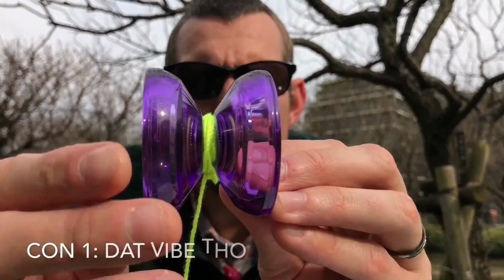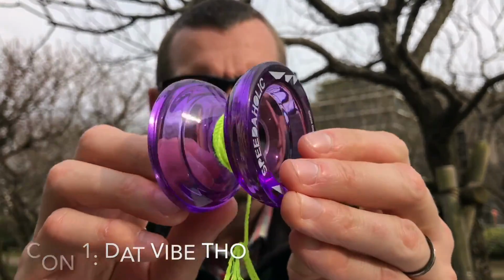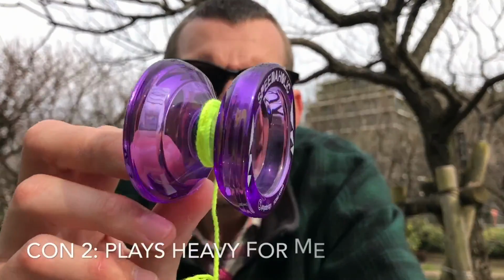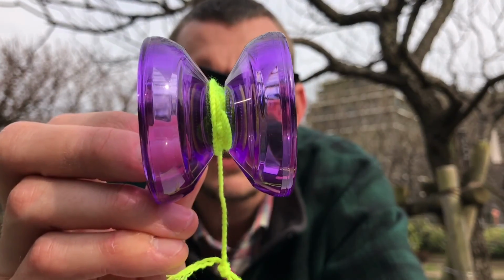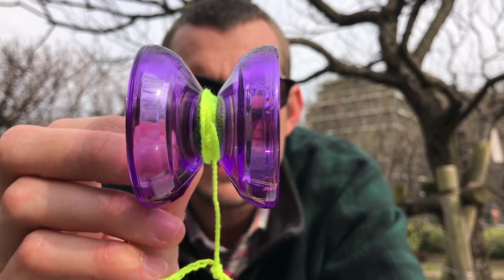Let's get into the cons of the C3 Speedaholic. As I said, it vibes. Both of the ones I've gotten vibe. I've tried tuning it, and I don't know what else I can do. And I feel like it's heavy. I know it's not the heaviest plastic out there, but I think just the way the weight is distributed, it feels a bit on the heavy side to me.